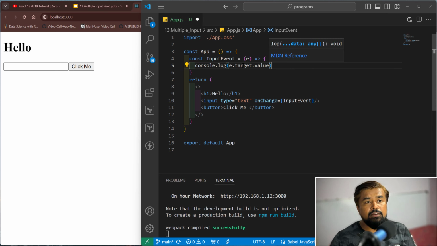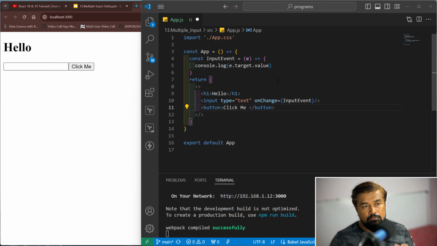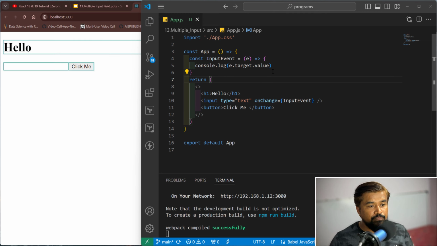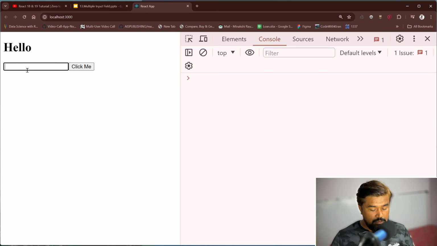I already explained those things in the last video, how to get a single value from the input field, so I am not going to spend time explaining this again. So this console.log is ready. When we make any change, the input event is called. Let me save it and test it.